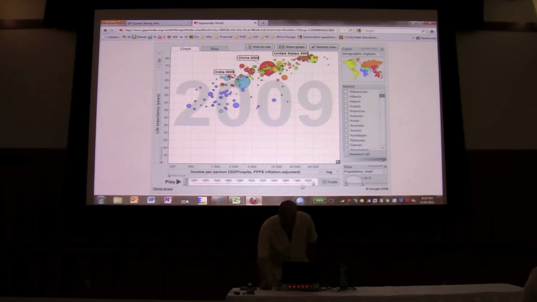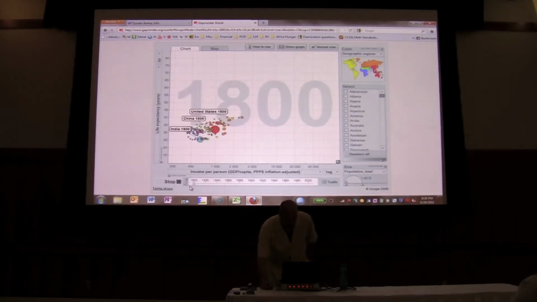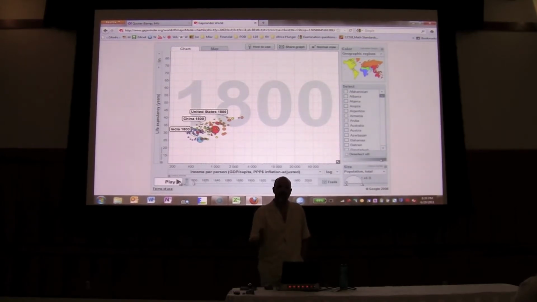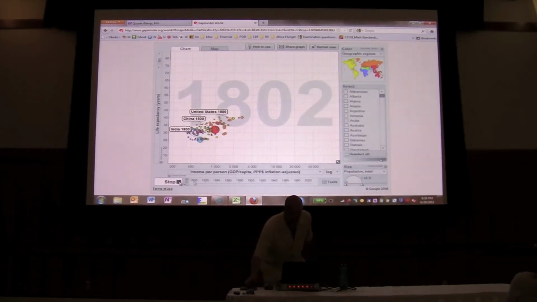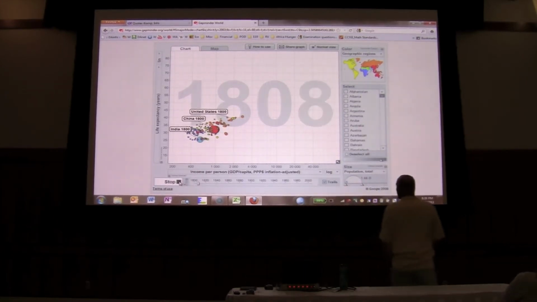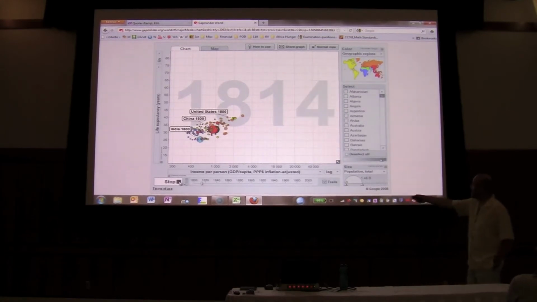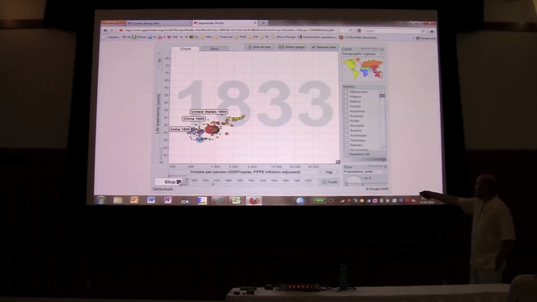Now what we can do is we can see what happens starting, this is a picture in 1800, and I've highlighted 3 countries, the United States, China, and India. So here we are in 1800, and not much is happening in the early 1800s, and all of a sudden you can see a little bit of movement here of the United States. But it's still pretty flat until all of a sudden, in around 1830, 1840, the United States is starting to move up in income per person. Nothing's happening with China. India's still dead over here, but there's some movement over here with the United States.